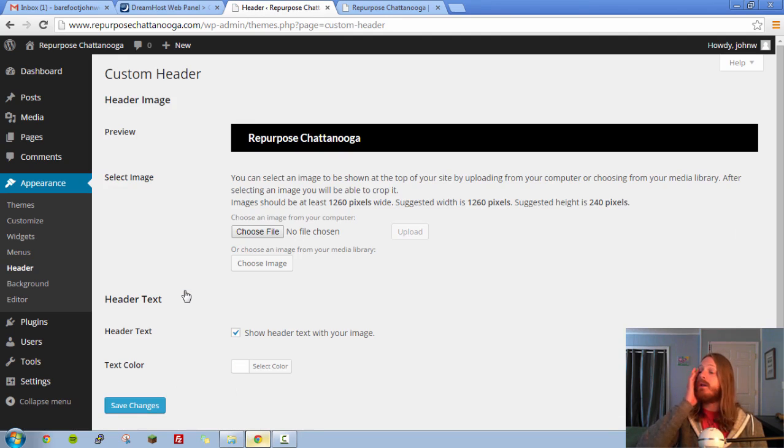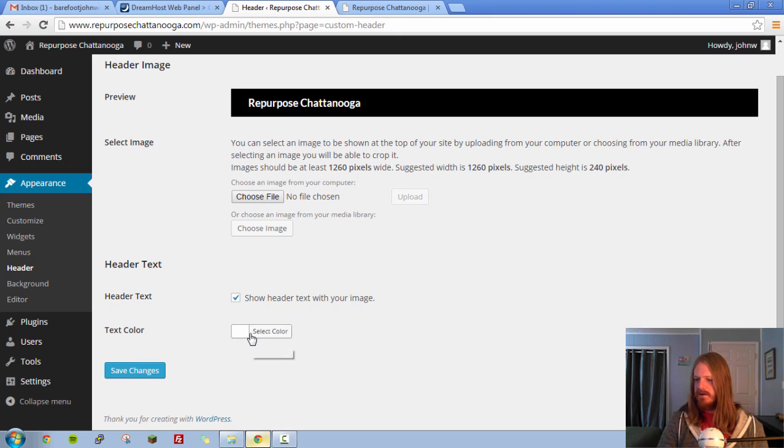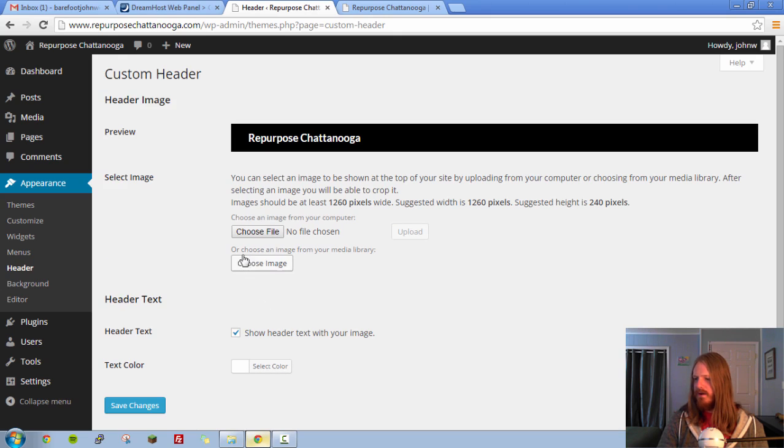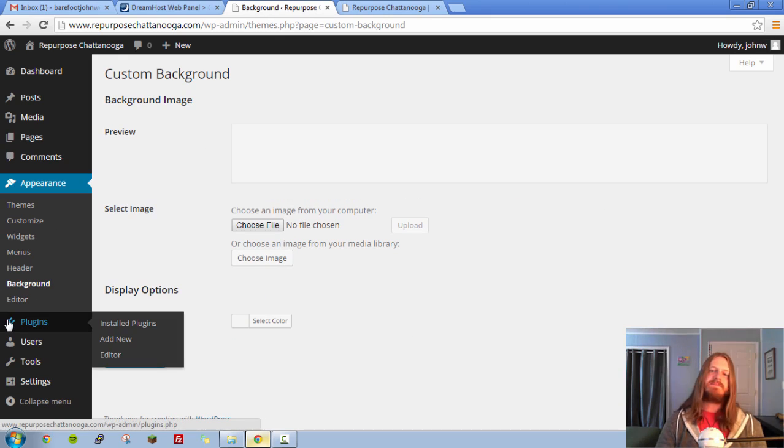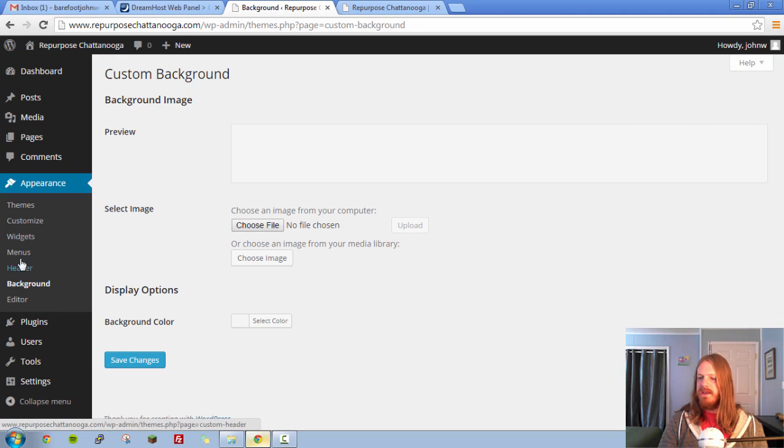And header is where we actually choose header text, or for example, right now it's showing the site title that we created in the last video, but I can also choose an image to be my header instead of the site title. And so this is where you can control that and change the color of the text if you want, or upload the image, etc. And then we have an option called background. Now this option is not always here. This is one of those theme specific options. So under appearance, you may see options come and go depending on what theme you have installed, but that's not always available for every single one.